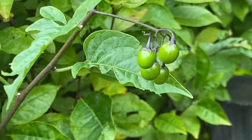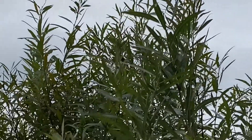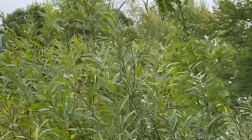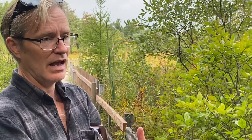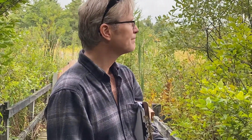In this shrubby area there are willows — long, skinny leaves. Mixed in here somewhere are blueberries; they're kind of getting choked out by other stuff. I know there are blueberries here because when I come early in the summer there are blueberries on them, so that's the way you'd really know it. It's not easy to identify this time of year. Both blueberries and cranberries are Vaccinium — there are multiple species, so I won't give you the species for blueberries. Both Vaccinium and Sphagnum moss are good economic plants from a bog.